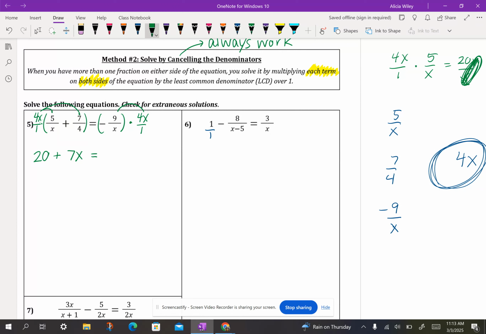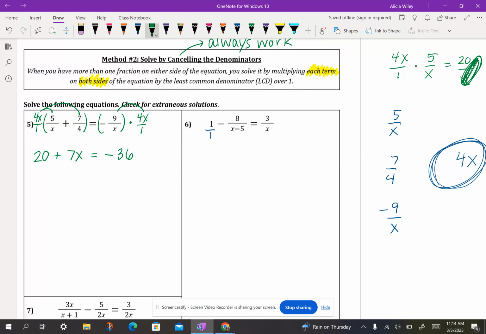On the other side, it's a positive times a negative, so it's going to be negative. I'm going to write that down already. If I multiply these together, these x's will cancel out, and I'll be left with the 4 times the 9, or negative 9, however you want to think about it, and that's going to give me 36. And what you end up with is a very simple two-step equation. If the highest exponent is 1, we're going to get one answer.